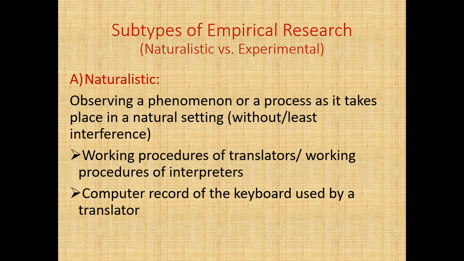Or a computer record of the keyboard used by a translator. Of course, here we have software that helps the researcher to track keyboard usage by a translator, if we are doing this naturalistic research on a translator, on a process of translation, and so on.